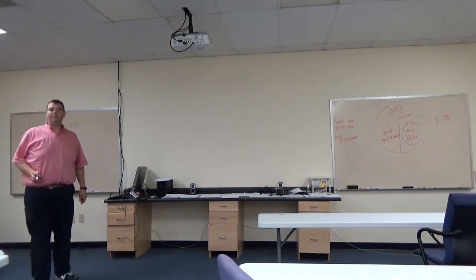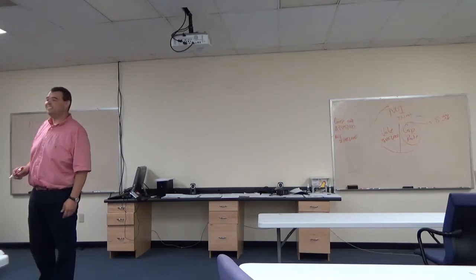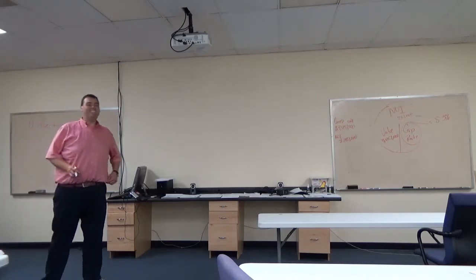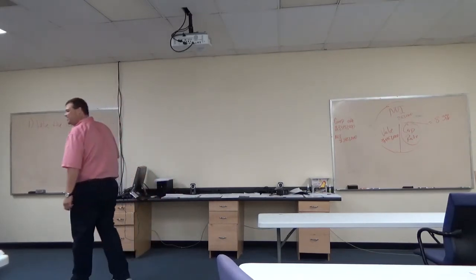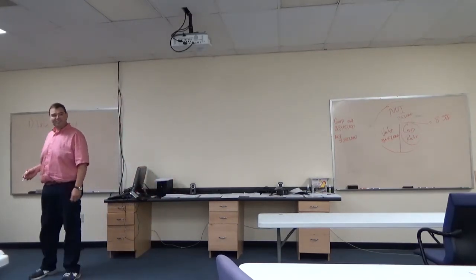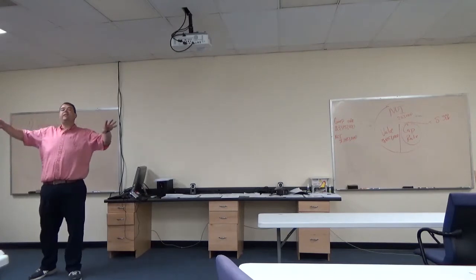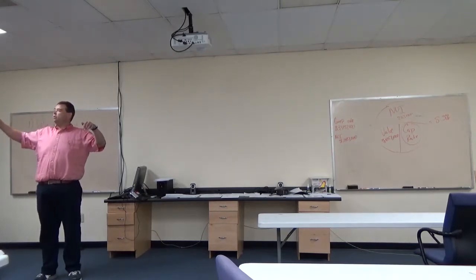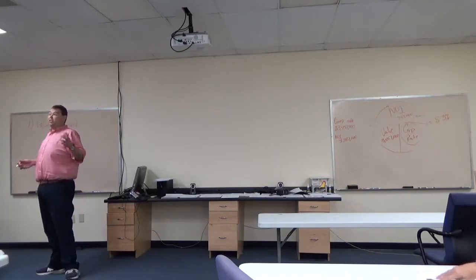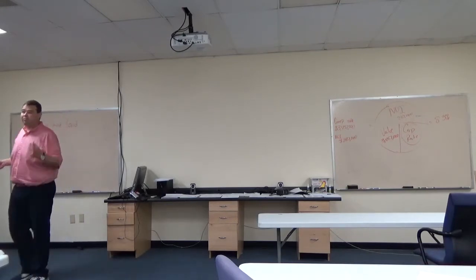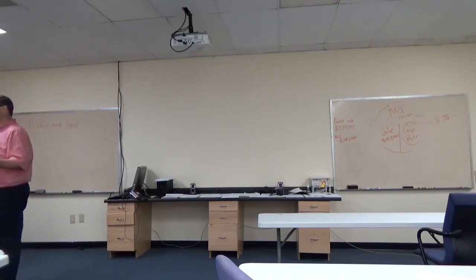We use the thing we learned at the beginning, according to Leanne, which is called the what? The comparison. The sales comparison approach. That's exactly right. We use the sales comparison approach to value vacant land. So we're going to pretend like this piece of land that it sits on is vacant. The reason for that is it's very easy to compare with other pieces of vacant land. Okay? So step 1 of the cost approach actually is to use the sales comparison approach. Value the land as if it's vacant.